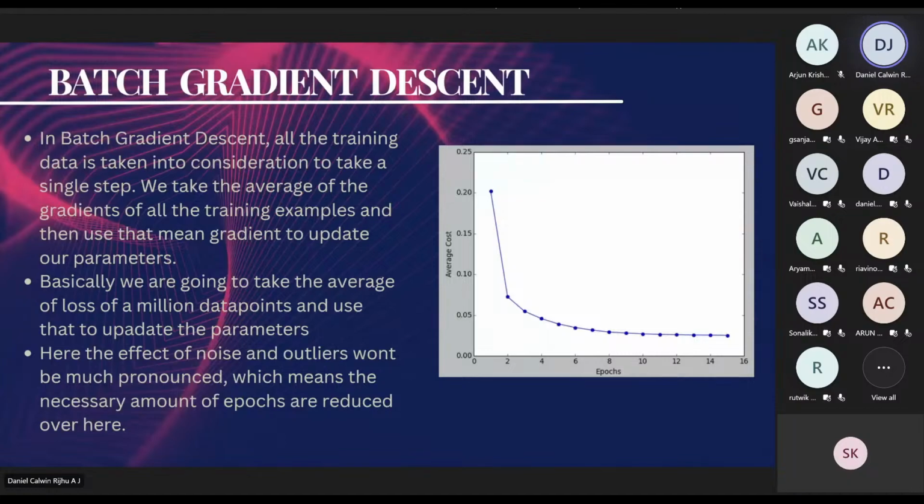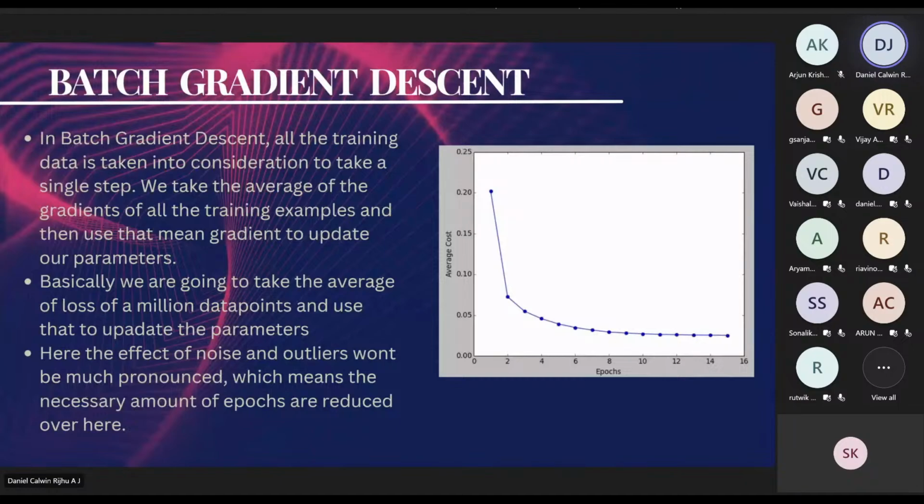So to prevent that, we are using batch gradient descent, because here, since we are going to take the average of the gradient descents, it's more representable than the SGD. So that is the one advantage of BGD over SGD. But the disadvantage is obviously going to be the computation time. Since we are calculating the gradient descent for each and every one of those parameters, the computation time is going to be obviously more than that of SGD.